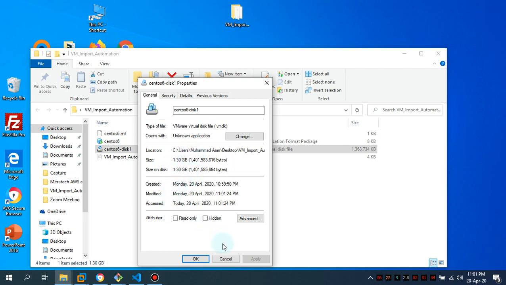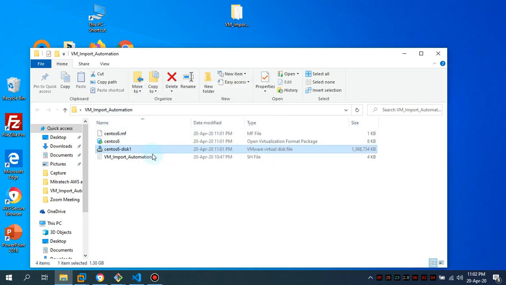This is the minimum size I have on my machine, so that's why I chose it. Let me simply rename it, or you can also rename it to your requirement. I'm going to call this one CentOS 6.